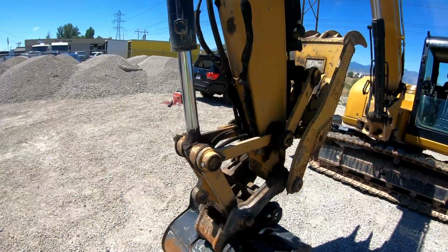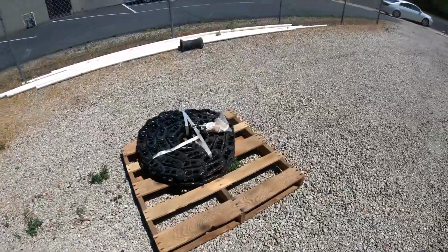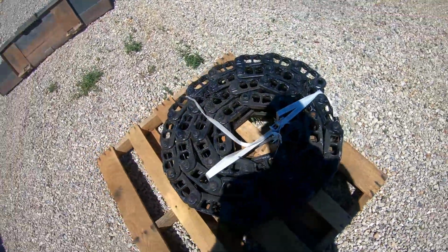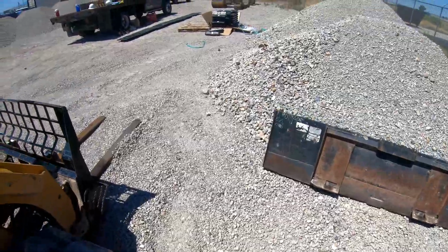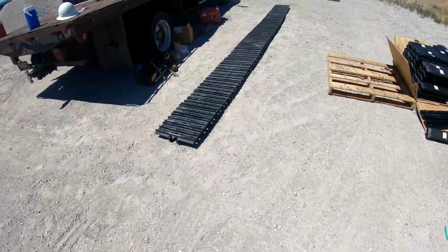Anyway, we're gonna get going. Try to put up a time lapse on the other stuff. Here's what we started with. It comes in a roll like that. We unrolled it, put it on its side so we can make sure the bolts were seated, nuts were seated. Put the bolts on, laid it down flat, torqued them all.